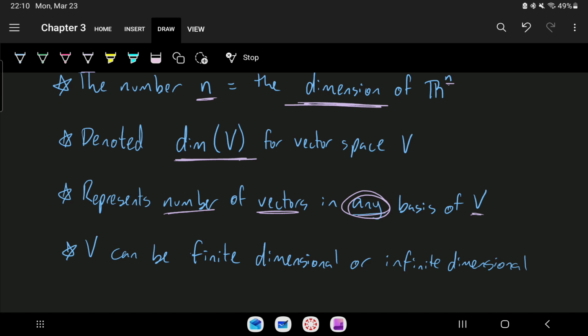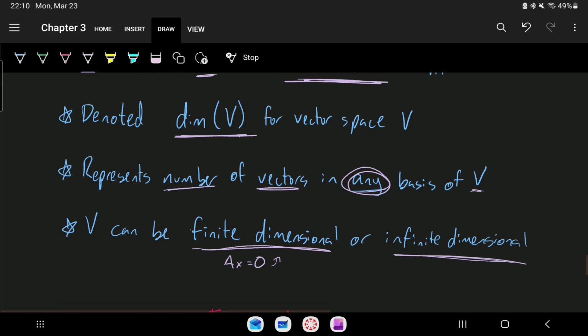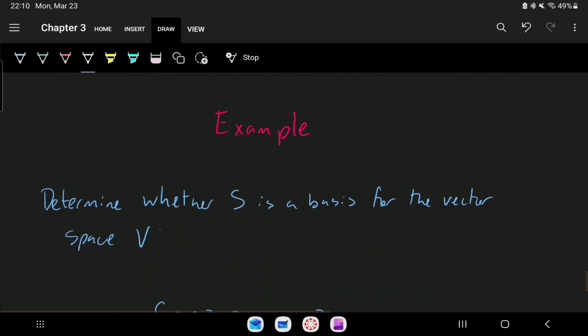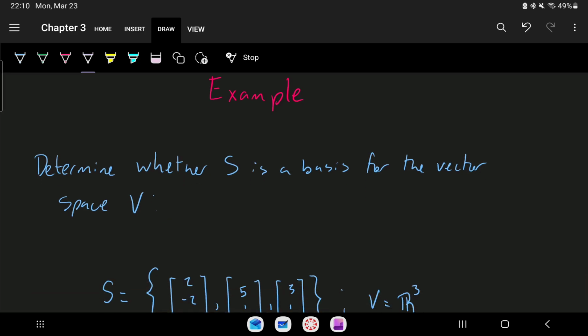And since the textbook mentioned it, I figured I would also throw out there that V can be a couple different kinds of dimensions. It can be either finite or infinitely dimensional. The homogeneous system, Ax equals 0, is finite dimensional. Just so you have a reference. This isn't really something that has come up, at least for me, so I'm not too worried about covering it in detail. However, if it comes up later on, we will revisit the concept. Right now, I just really want to focus on getting you guys working through an example.